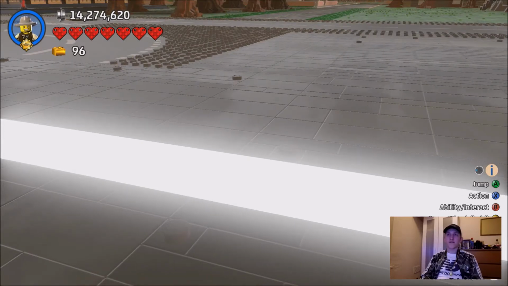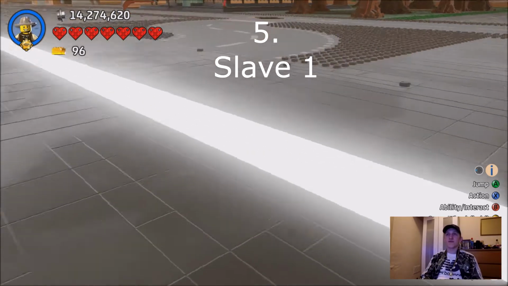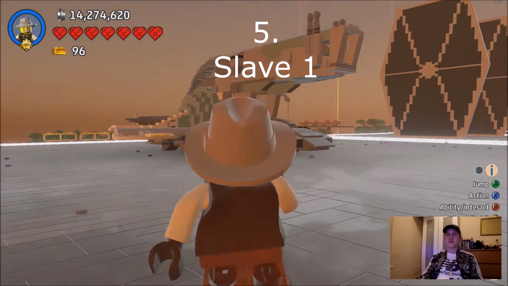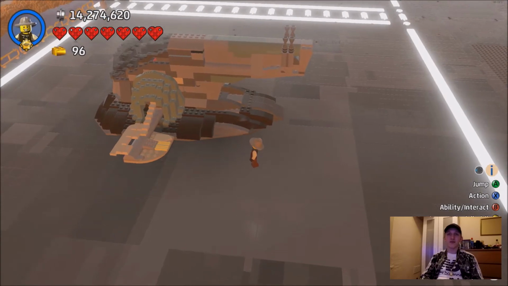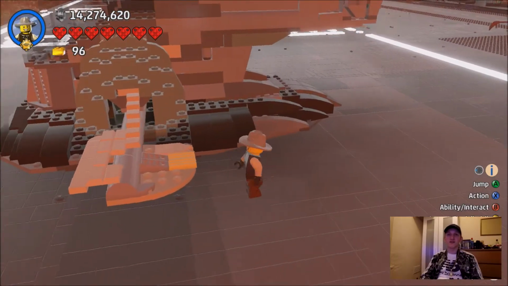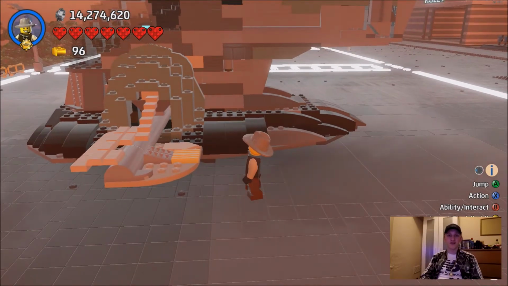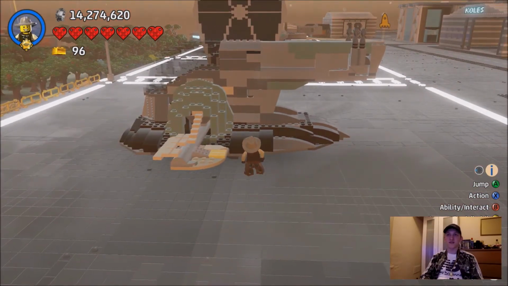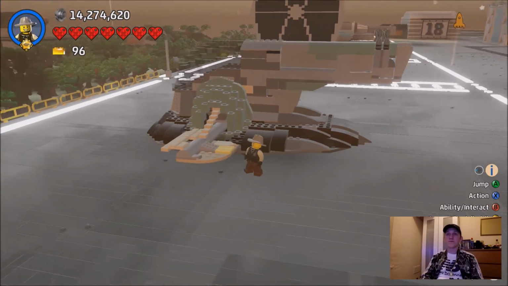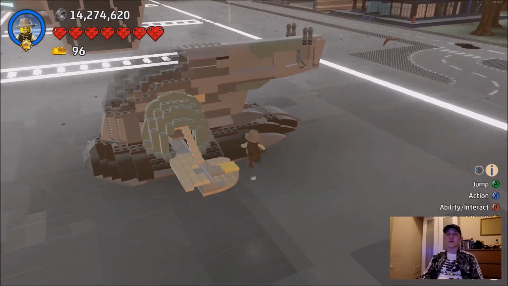So at number 5 we have the Slave 1. Now, you might recognise this. It is modelled off the actual Lego set, number 6209 Slave 1. It's actually a set I own, and it was in my Christmas unspecial video, because I also got the UCS Slave 1. So I have them displayed next to each other, which looks pretty cool. So yeah, that's what this is modelled off.